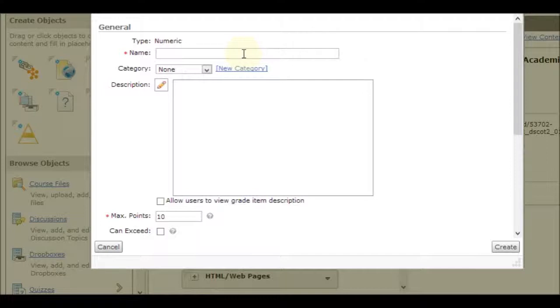The name of the grade item, Dis 1. You normally want to make your grade item descriptions or names brief so that they'll fit into the grade book and not be too long.